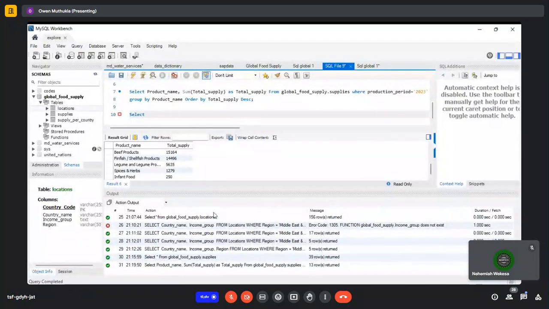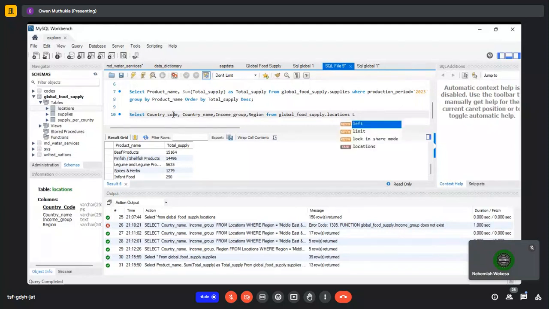So we'll select the country code, the country name, we'll also include the income group and the region, from the table locations, which we will give a naming convention, and we'll call it L.